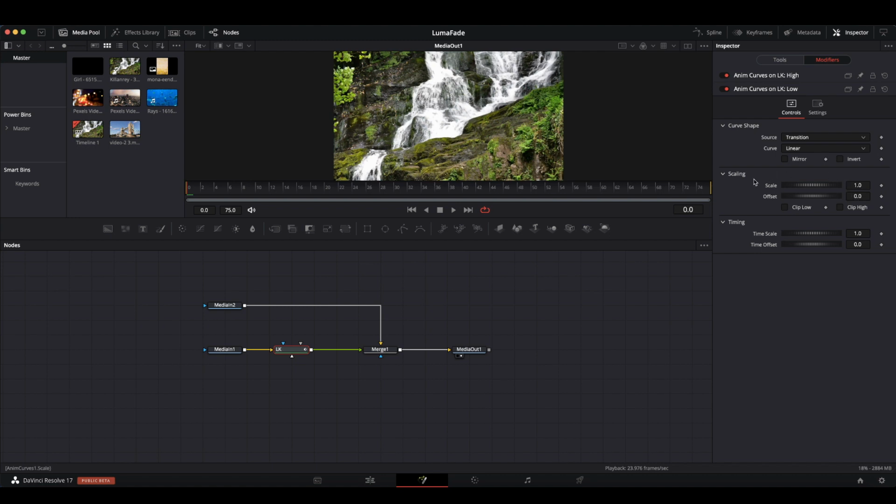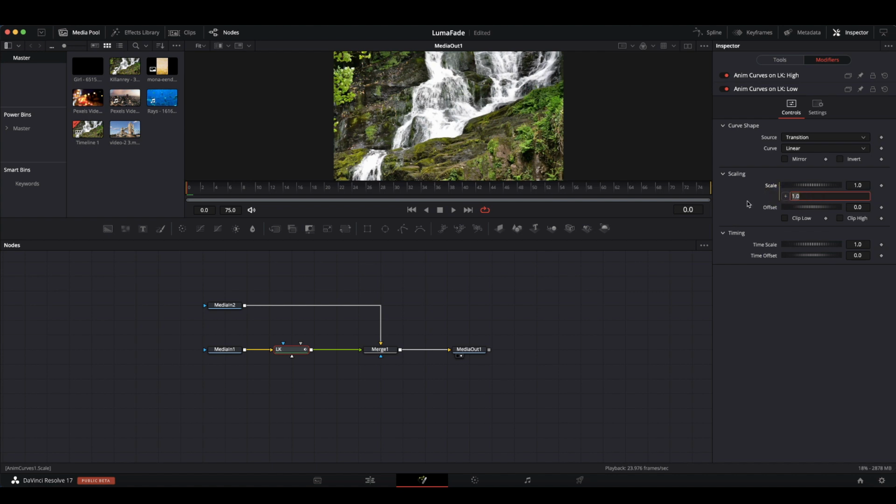So what we're going to do is put expressions on both the scale and the offset, and again it's the same process. We're going to right click, hit expression, and we're going to put another if expression in here.